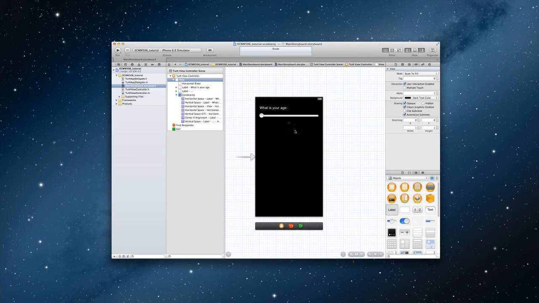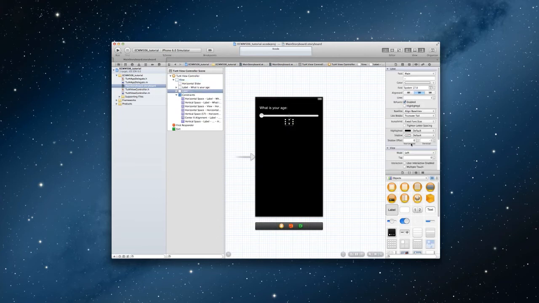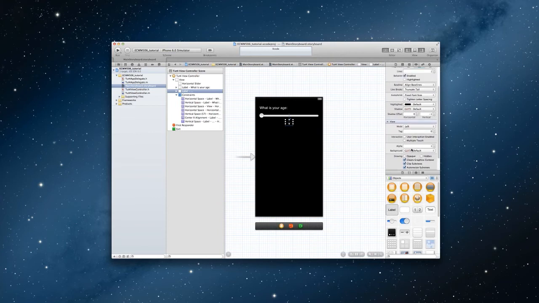Now, one thing you're probably noticing, or you should be noticing, is the fact I'm not actually naming these things. I'm not saying this is label 1, slider 1, label 2, whatever I want to call these things. And if you hover on one of these, there doesn't appear to be anywhere I can actually do that. I can't uniquely name them. What I can do is tag them with a unique integer, should I wish to. So tag 0 just means nothing. Tag 1 would identify this, and that can be quite useful.